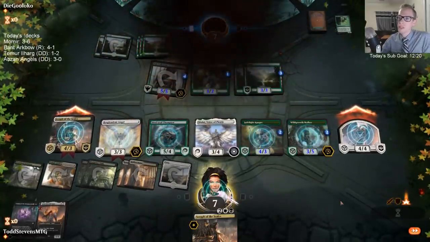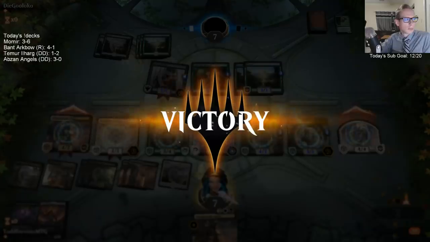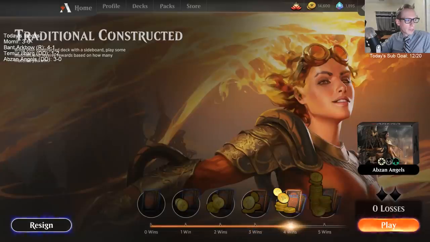Get the Resplendent Angel token as well, because Wildgrowth Walker gained us 6 life. All right, 4-0.